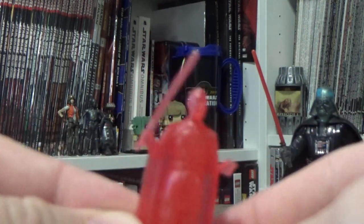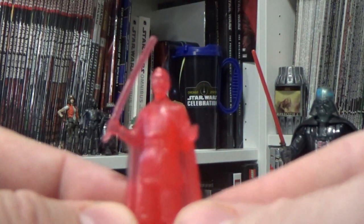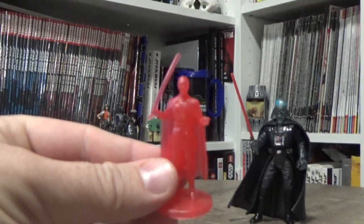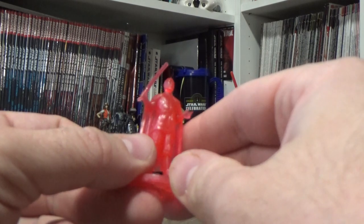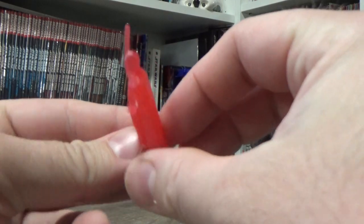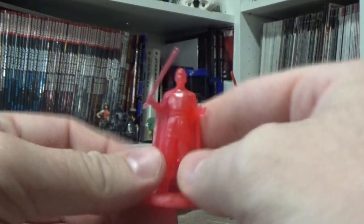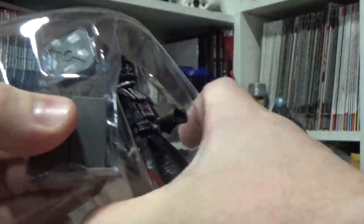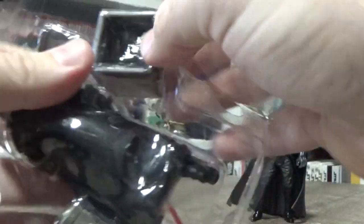Alright, so here we have a little Dooku hologram. Doesn't really want to focus on it, but you get the point. It's not bad. It's cool. We've got a few of these. But we'll take out the accessories.